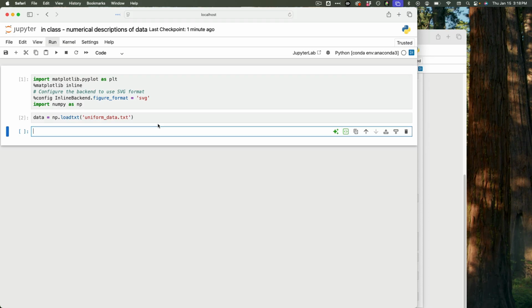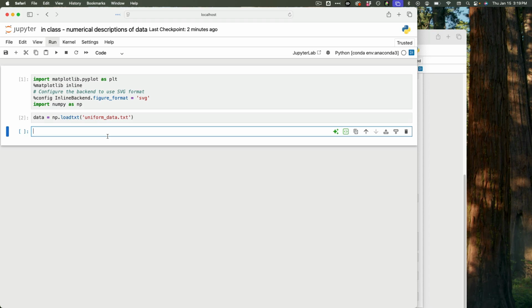That's why I tell you to put it right next to your notebook so we don't have to worry about the path, because I don't know where you're going to end up putting it. Just move it next to your notebook. So this loadtxt is going to assume the file is next to the Jupyter Notebook. Otherwise, it doesn't know where to look for it, okay?